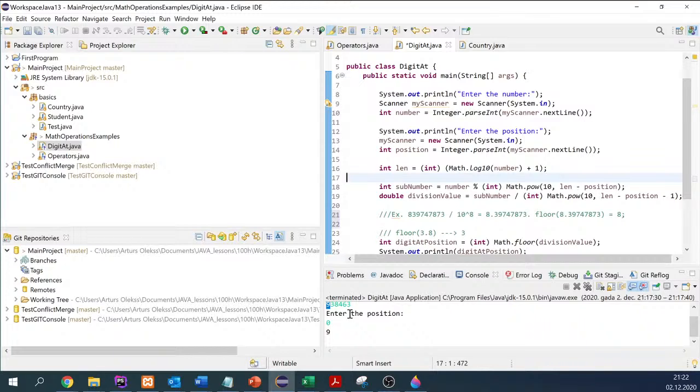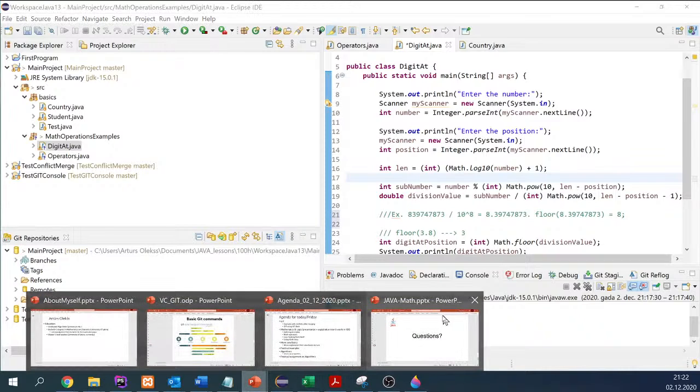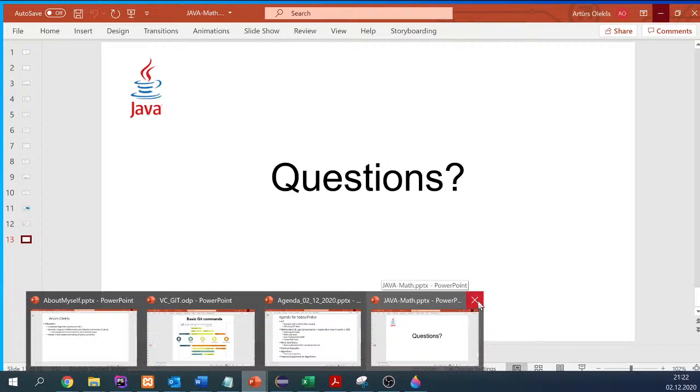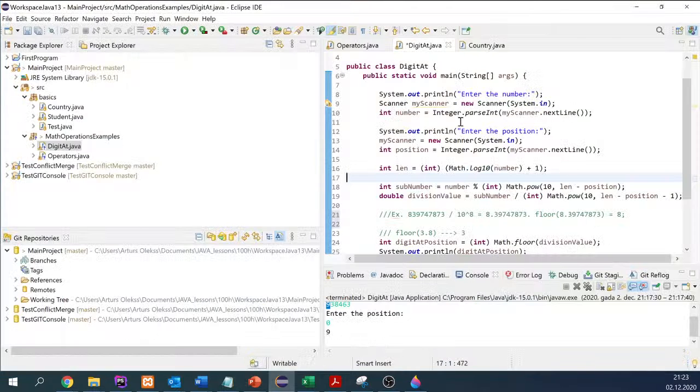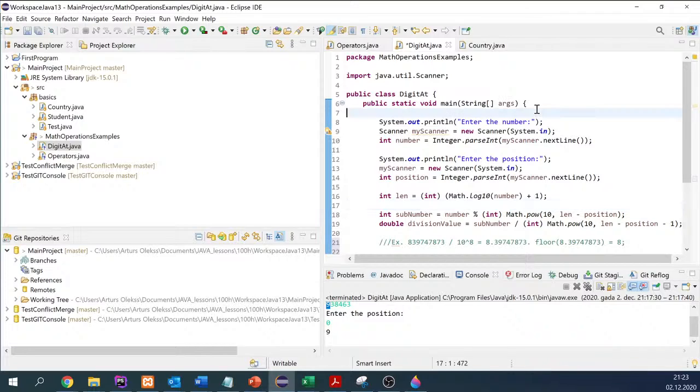But yes, this may be a little bit mathematical thinking. Some things may not be as easy at the beginning as they can be, but don't worry, it's just the beginning. I didn't ask you to do this as an individual task, because it's maybe a little bit complicated for some of you, maybe for all of you, I don't know your knowledge and way of thinking.